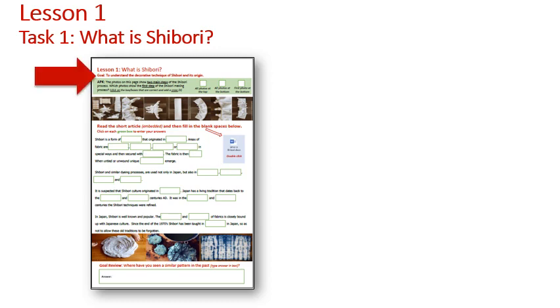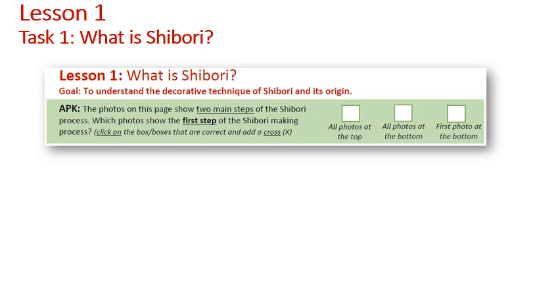The top section, if we have a closer look, tells us the goal of this worksheet. Now the goal is to understand the decorative technique of Shibori and its origin. And if we look underneath, there's a question. The question is, the photos on this page show 2 main steps of the Shibori process. Which photos show the first step of the Shibori making process?